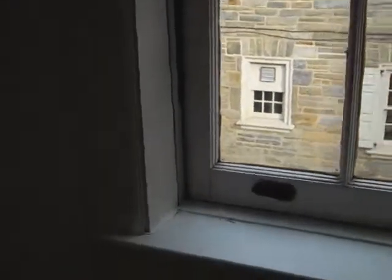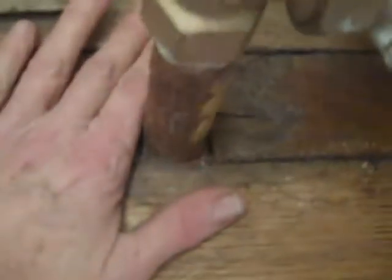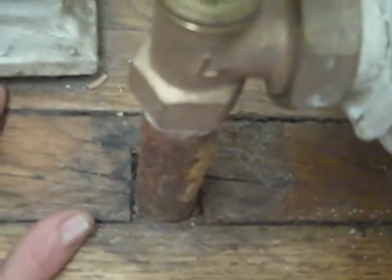So this is the kitchen of the apartment, and it's in pretty good shape. The windows are leaking like the others in the other building, and otherwise in this room it's good. Going to the second room, the radiators leak here, and if you see these penetrations going through the floor, they all leak slightly, and the baseboards here leak. This is slightly different from the other building where the inside of the floor seemed to be inside of the building. Here the inside of the floor is hooked to the outside of the building, possibly through the attic.